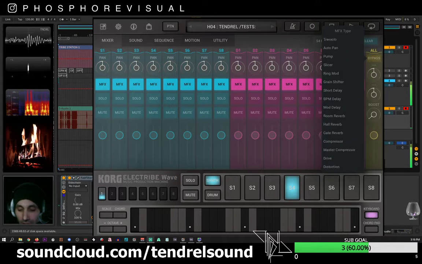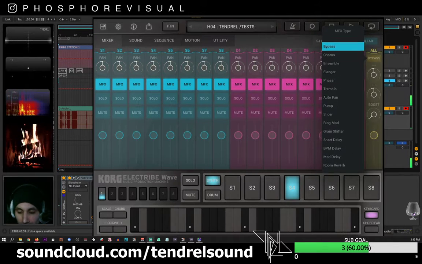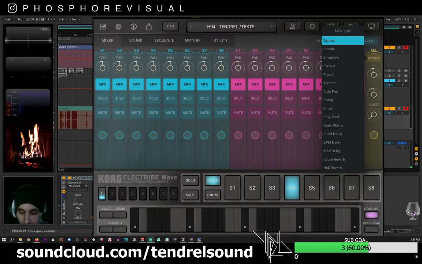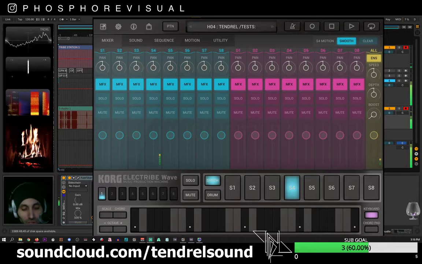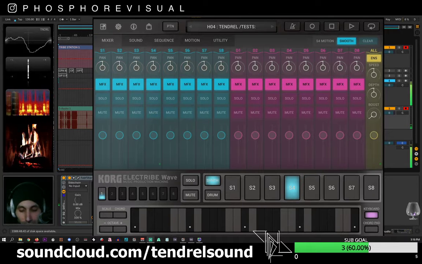Okay, so let's see. We've got all these master effects too. Maybe an ensemble. Okay, so once you set your sound, we're on synth 4.